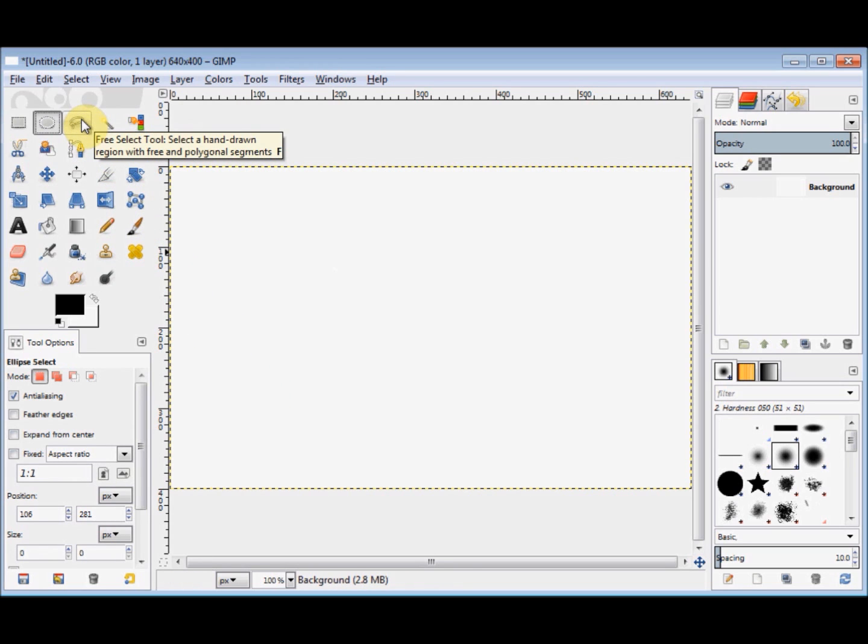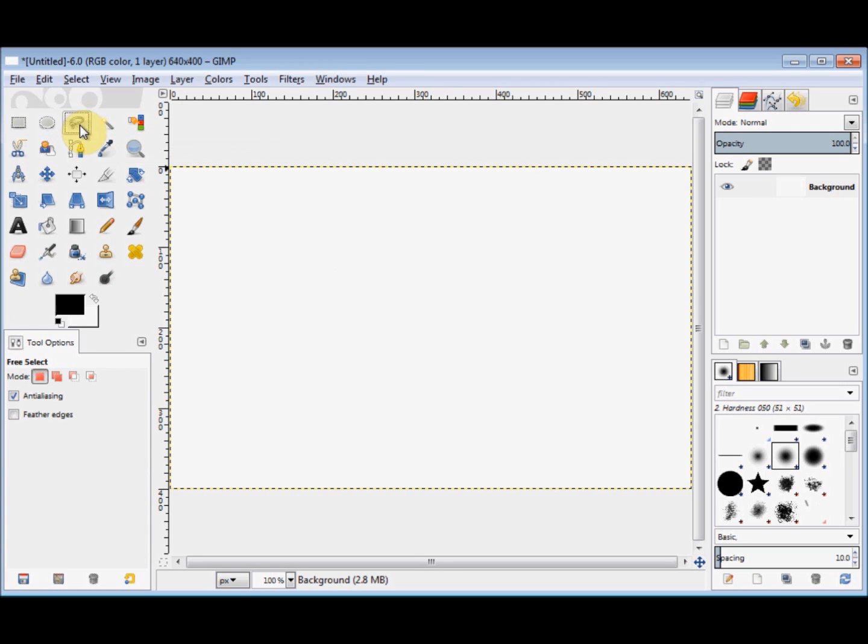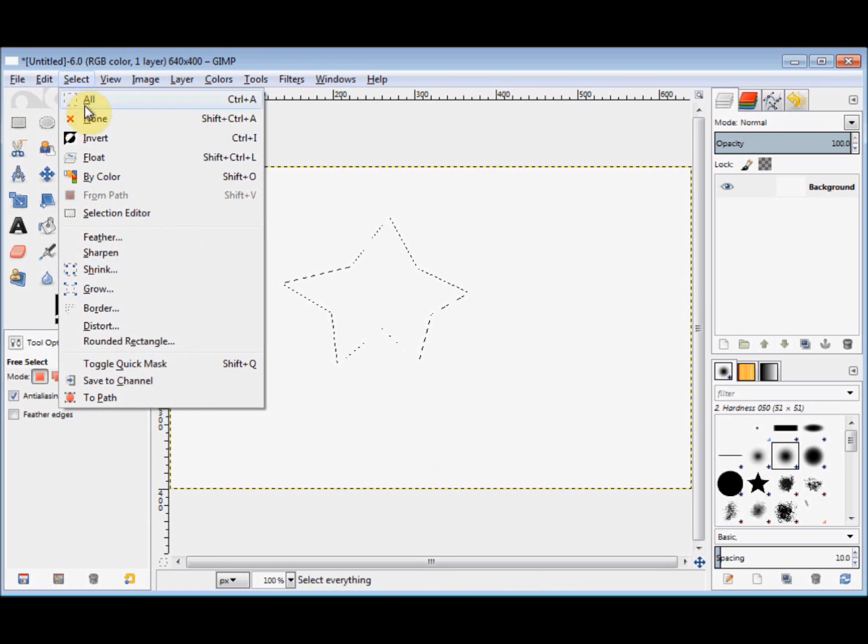Now click on the Free Select tool, and this one's often called the lasso tool. With it you can define irregular areas, like around people or objects in photos. Hover your cursor on your canvas and click your left mouse button, move your cursor, click your left mouse button again, move your cursor, click the button again, and so on. And you'll see that Gimp puts a straight line between each click. Now to complete the selection, simply click back on the first click point and the marching ants should appear. You could also have pressed the Enter key on your keyboard. Now to remove the selected area, go to Select, click on it, and then click on None.